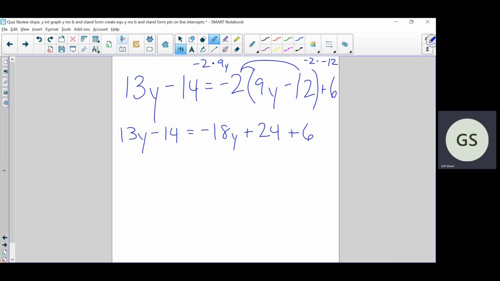Step 2 says, do I have like terms on the left? No, those are not like terms. I can't combine something with a variable and something without a variable. All right, do I have like terms on the right? Yes, I do. It's either got to have the same letter, which we don't have, there's nothing else with a y, but it can also have no letter at all. Those are constants, they're just numbers. So again, I don't do anything underneath the equation.